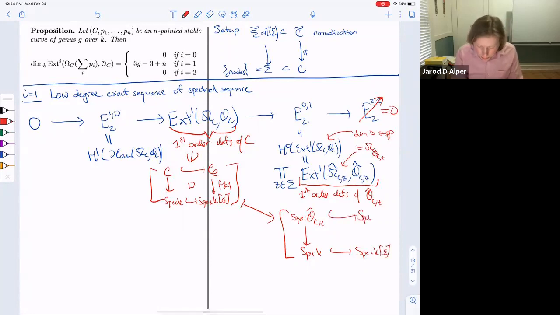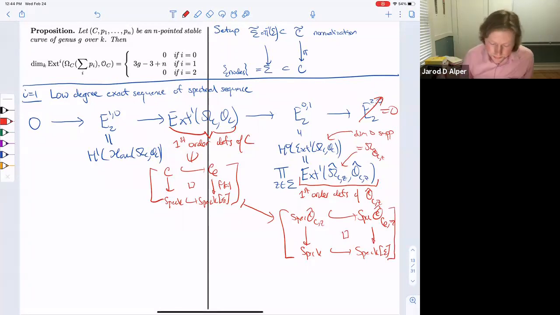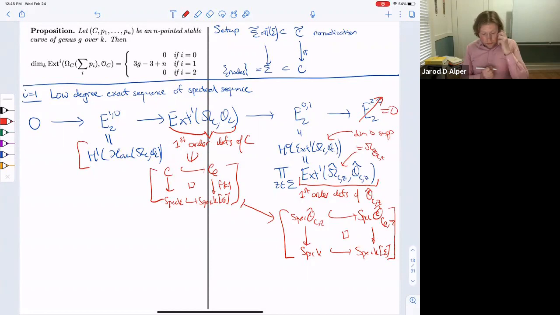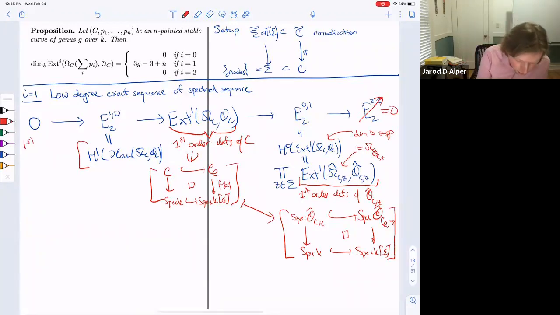Where now I complete the total family of C, of script C at Z. Great. Okay, now, so I have a short exact sequence, and I have this interpretation in terms of deformations. And so that allows me to think about this kernel on the right-hand side here. I can identify that with first order deformations of C that preserve the node.